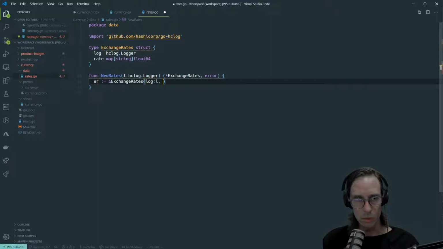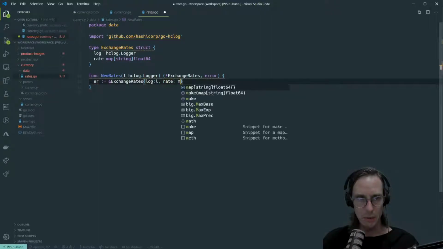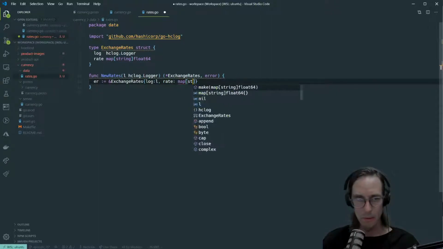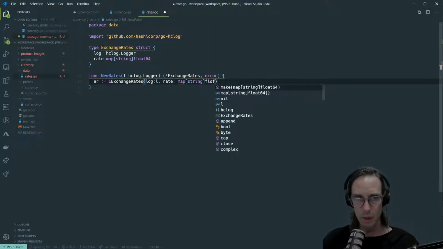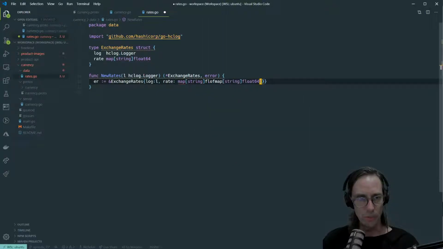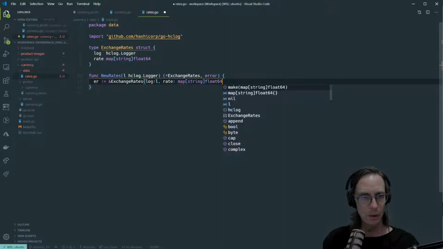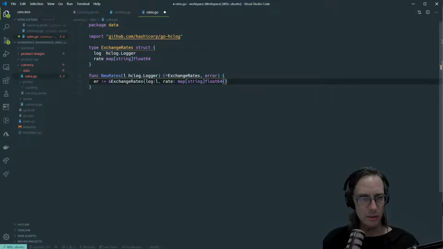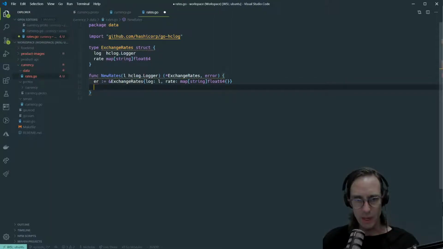And then we're going to instantiate the rates collection, have map, string, and float 64. Well, way too many float 64s there. Maybe floats of maps and maps of floats. Float 64. Wow. Sometimes you can't get IntelliSense to work. Sometimes it just works too hard for you. Just do as you're told there, you little thing. All right. So we've got that running.